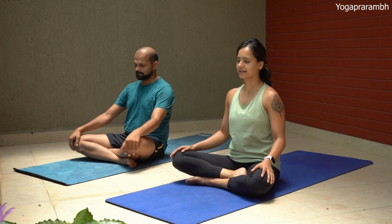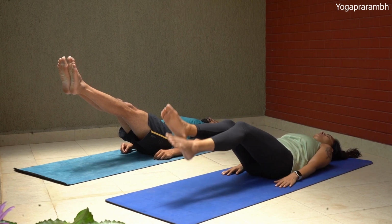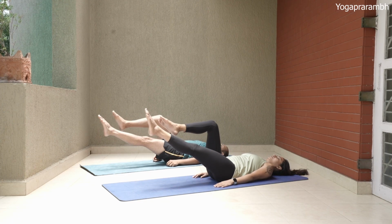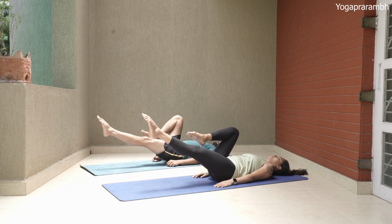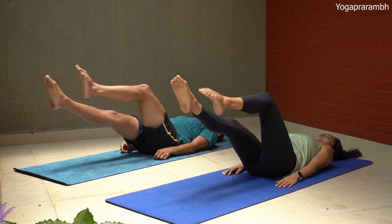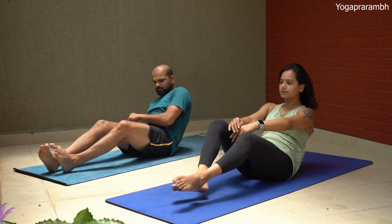So as a beginner, I know that most of us think that only that six-pack muscle is the abdominal muscle. But let me tell you, that is the most superficial abdominal muscle. The main stabilizer core muscles are the TVA, transverse abdominis, and that's what we are going to focus on in this exercise. So lie down, bend one leg, and then the other leg, you have to keep squeezing to the chest alternately. 3, 4, 5, down. Take a 10 second break.